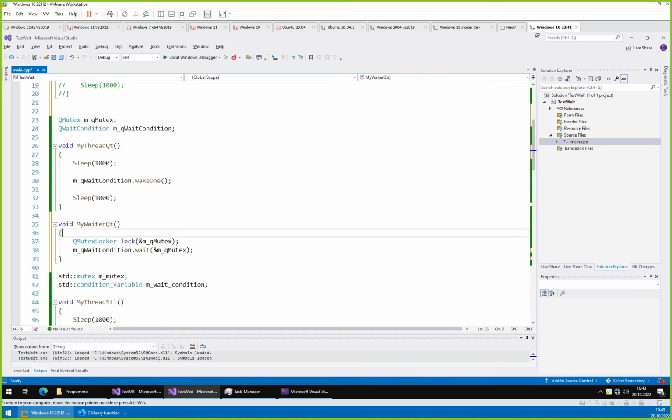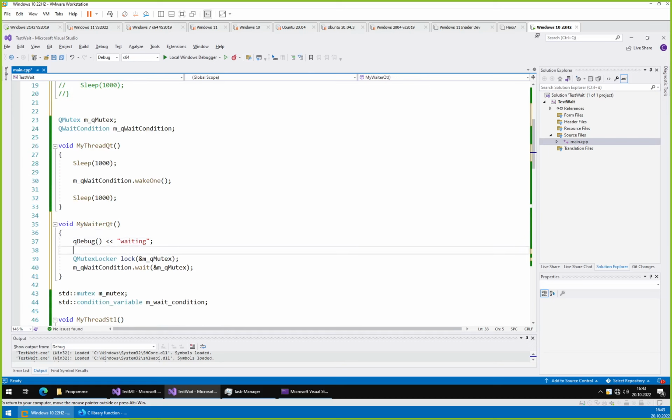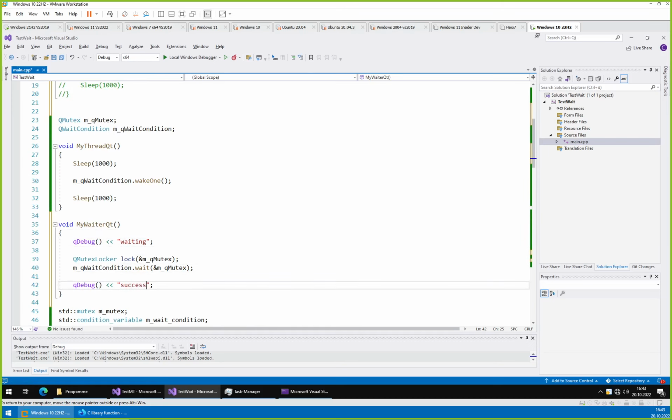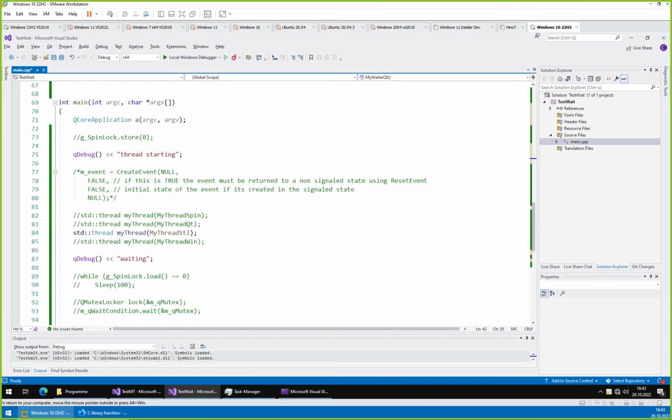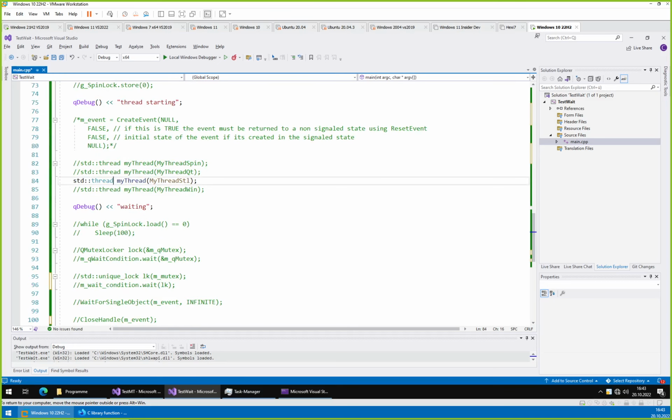Each of them should say waiting and success. Okay, so I could be lazy about that. Yeah, let's be lazy about it. That's convenient. So we just make a loop.